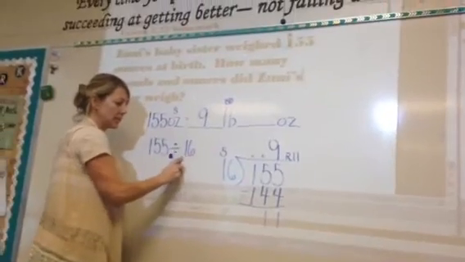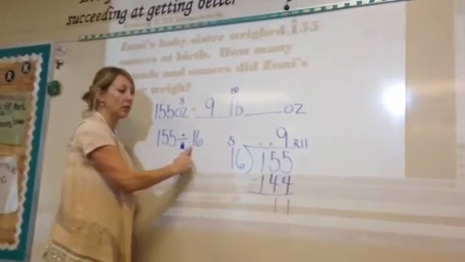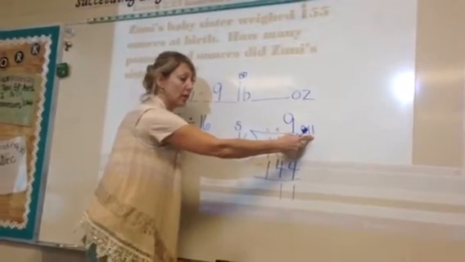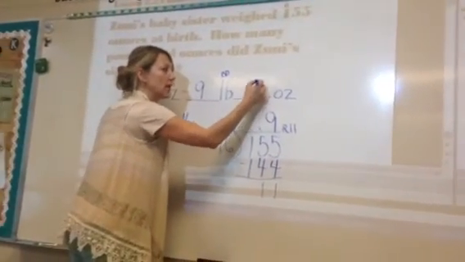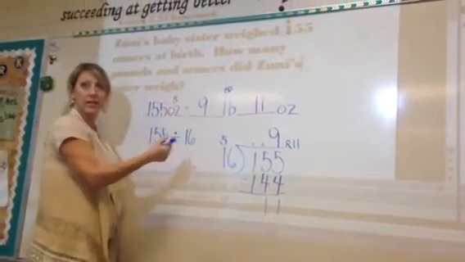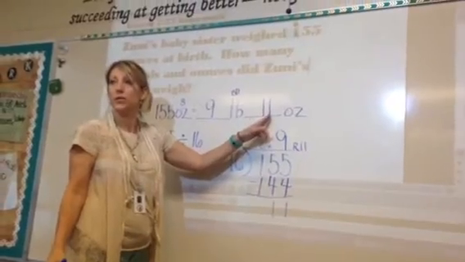So they've already kind of told us this would be 9 pounds. Since it takes 16 ounces to make a whole pound, do you have enough to make another pound? The leftover 11 here stands for 11 ounces that weren't big enough to make one more pound. Does that make sense? So your leftover amount is being expressed as ounces.